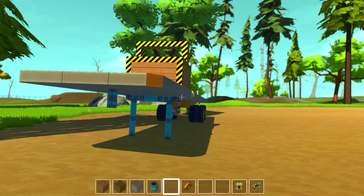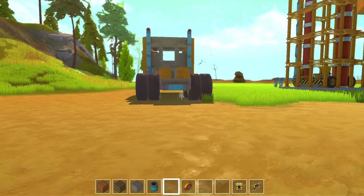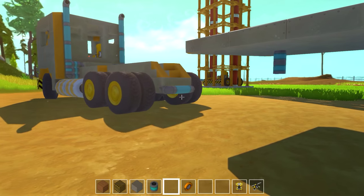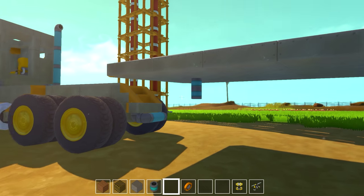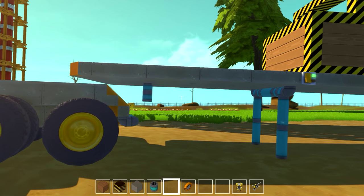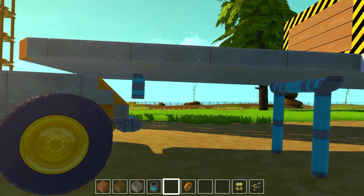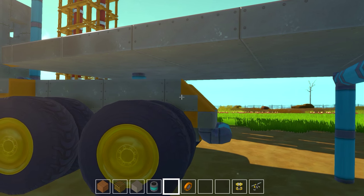Jeepus. Okay, so we've repositioned the box I don't know how many times now. It's been a bunch. Not counting anymore. And it seems the collision between three objects at the same time, between the truck, the trailer, and the box, is causing lag. But we think this time we'll get it. It's good. Frame rate's holding.